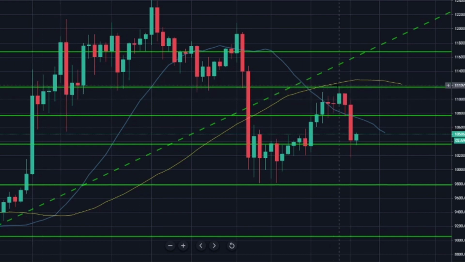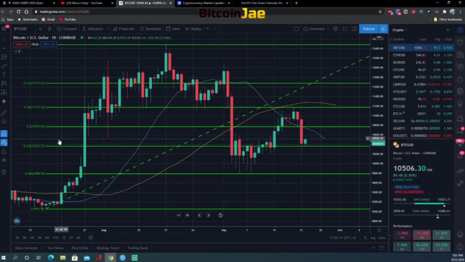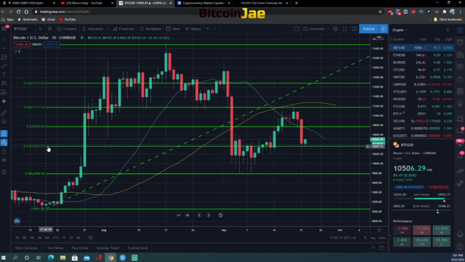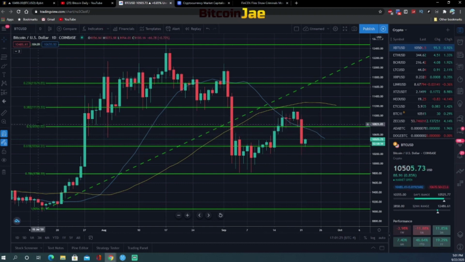Now, since we're here again at this level, it is now serving as a resistance, which is why we got rejected here, and it took us right back down to this level of 61.8%. So currently we're at the 61.8%, and as you can see here, the price has been holding here and bouncing back up. Price is currently at 10,500, so a good entry would be around 10,400. That is around the price that you would want to enter, and then your target would be around 10,800, or 10,769 is the exact number.